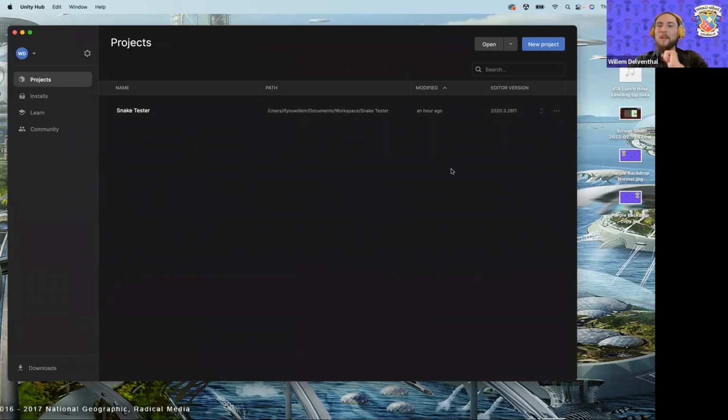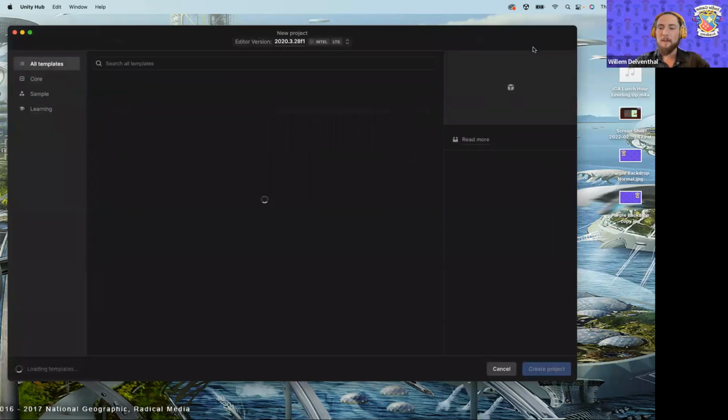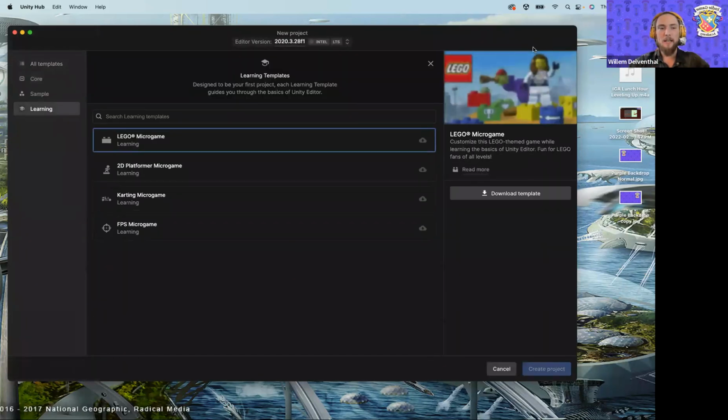All right. So when you're making a new project, the only thing you really have to do is click this new project button in the top right. If anyone is having any problems, if Unity Hub is not downloaded, or if you don't have a license, that's a pretty common one, please let me know. We can pause and talk about that.